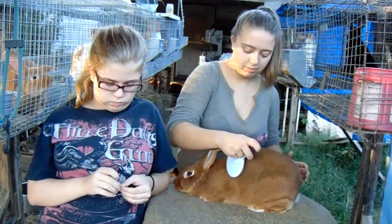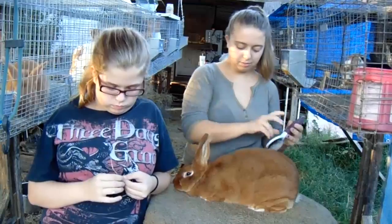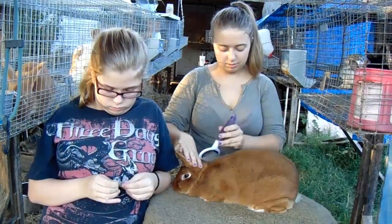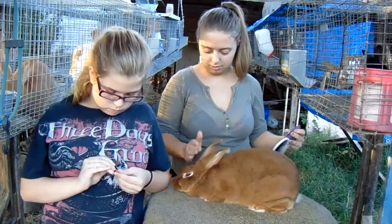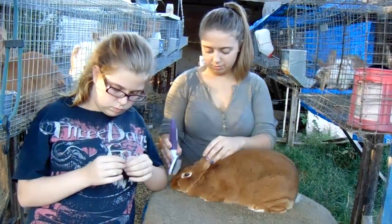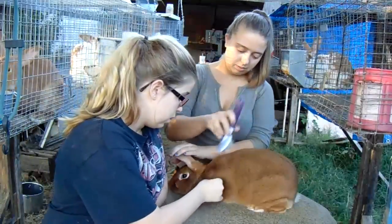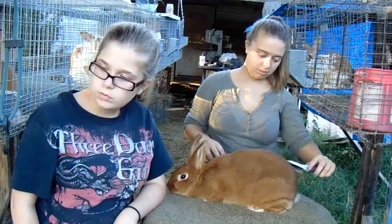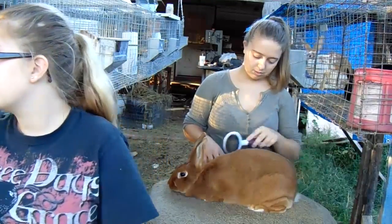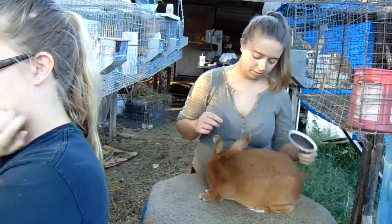Gemma's still got a bit of a molt going on, but for the most part, it's over. And you still got a few days till the show. She's not in ideal condition, but we'll see how it happens. She can definitely be placed. She's not a DQ or anything like that, but her coat is not in the best of condition, at least not like the other two guys that we've just looked at.